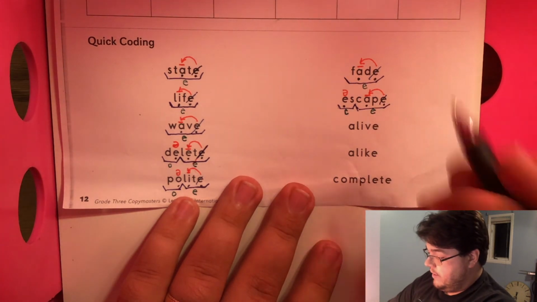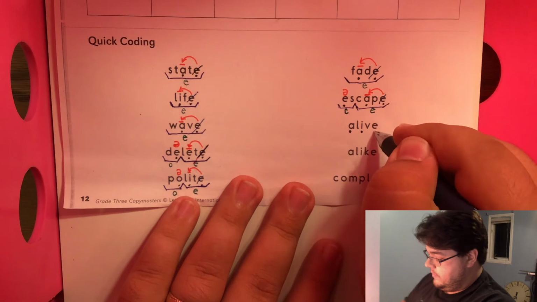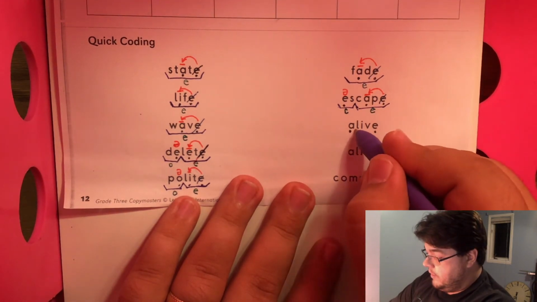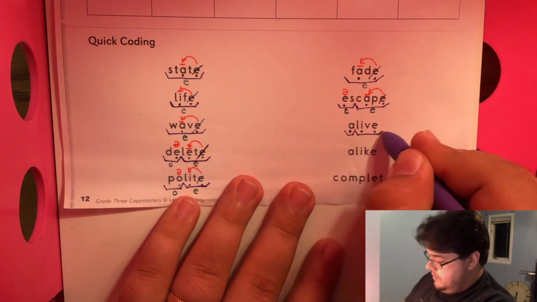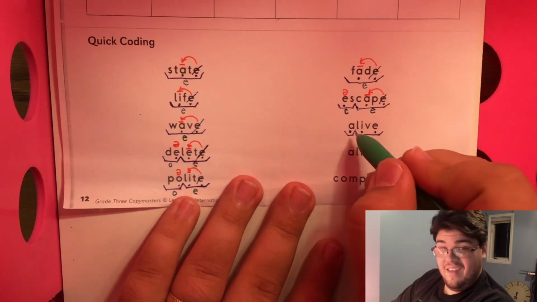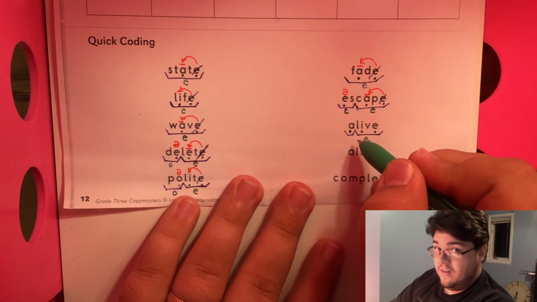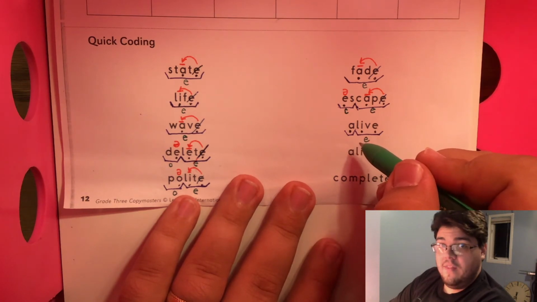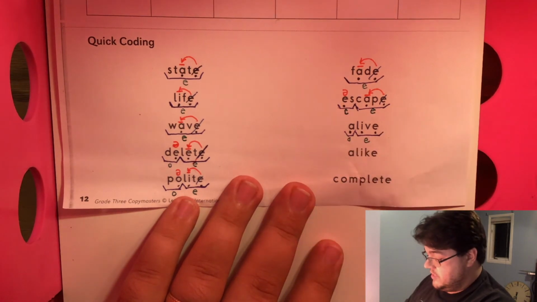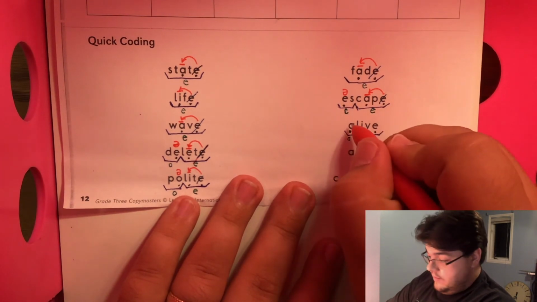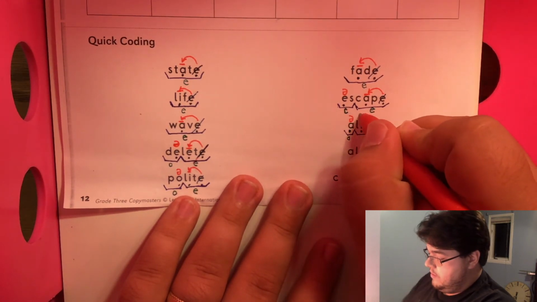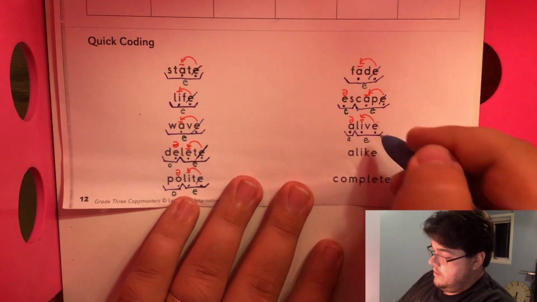Moving on to alive, we've got A, I, and E. And then live. That L is what's going to break it off. This is going to be that E syllable. This A is the only thing there. So the syllable ends with a vowel that's not a silent E. So we're going to leave it open. Even though it's schwa, it's still going to be considered open. So then, like I said, this is a schwa. This is long because that says so. Because it doesn't say anything, we do that.